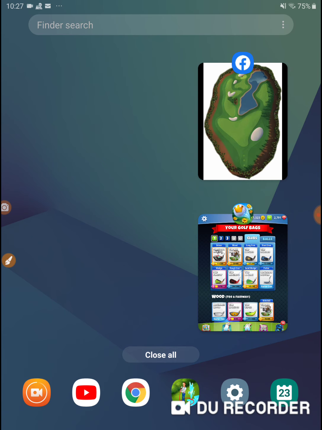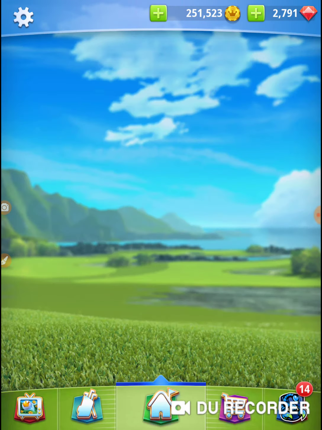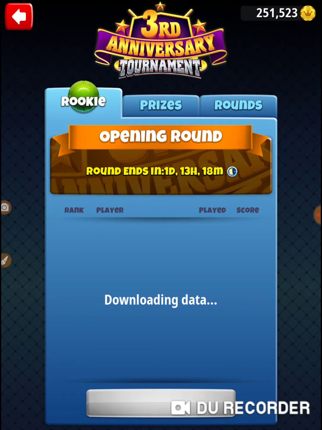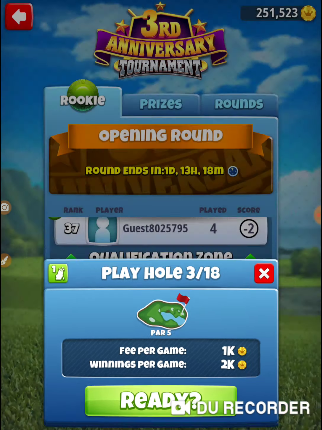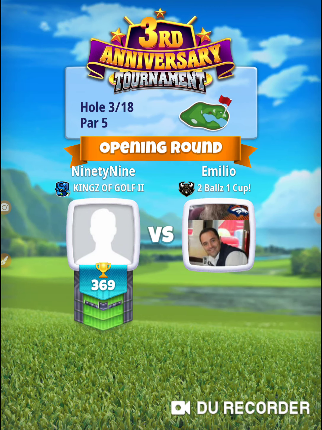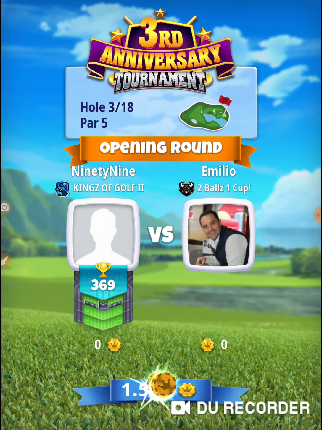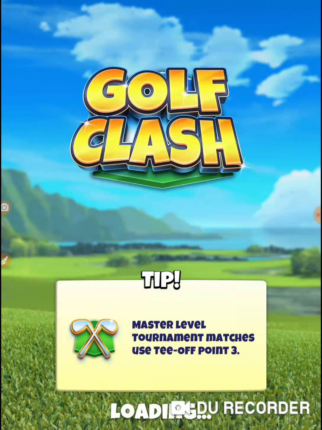I'm going to go at this with a power 5 ball, an extra mile, a big dog, and my usual suspect. So this is our test. This is the first test. You got into a class, and we're taking our first test to see whether or not we've learned anything at all.